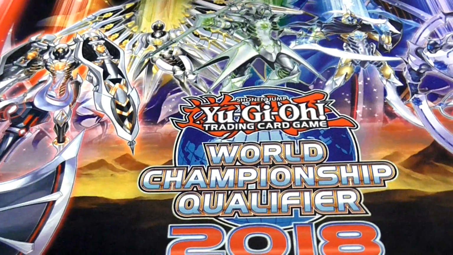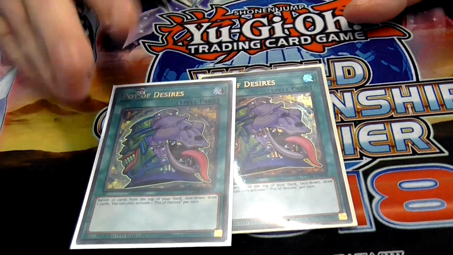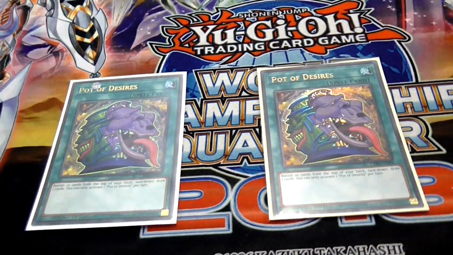The next spell I run, and the last spell I run, is 2 Pot of Desires. I've tested 3, I don't like 3. I prefer 2. I find with 3, if I end up using Pot of Desires, I'll end up seeing the other Desires on my draw. I prefer 2, 2 worked really well, and you don't normally care what you banish, so it's not too bad.